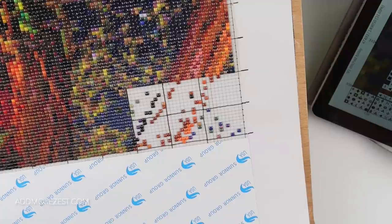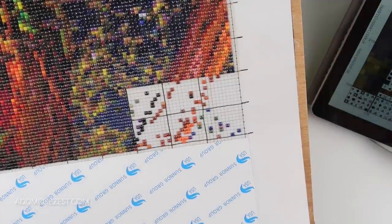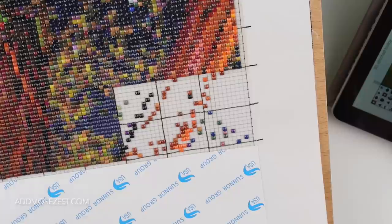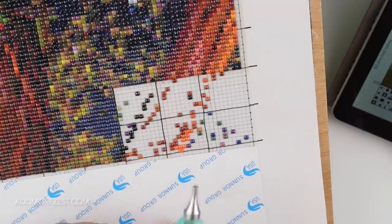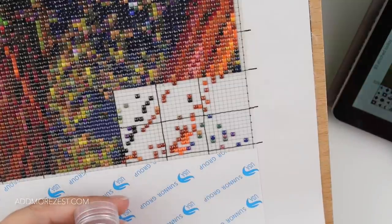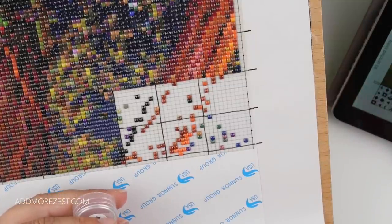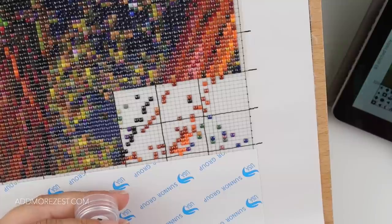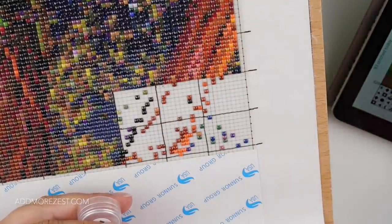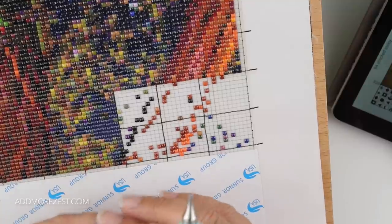No, I can't really get both in shot and still be close. So we'll do a bit zoomed in, and then I'll do a bit more zoomed out, because it's a very different type of painting, this one. So do let me know which you prefer when it comes to the heaven and earth design. I know on a normal painting, a lot of you guys prefer it to be close up. You prefer to be able to see me putting the diamonds down. And I get that, but there's not as many colour changes on a normal painting. Even one with confetti, I don't quite think it goes to the extreme that my heaven and earth design does.